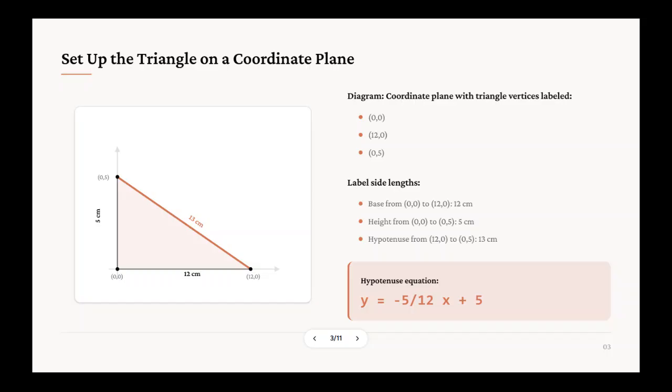More importantly, it turns that diagonal hypotenuse into a linear function instead of a slanted line. It becomes a path defined by a slope and a y-intercept. This transition is the engine of representation, and without this coordinate shift, we'd be stuck measuring with rulers instead of calculating with power rules.